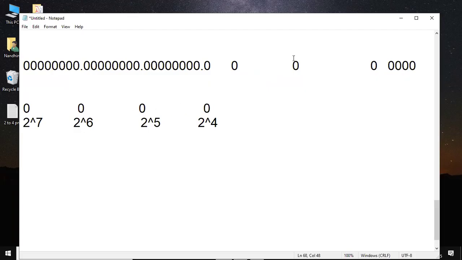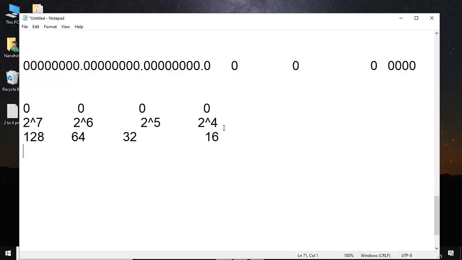The first 4 bits go up to 2 to the power of 3. Next 2 to the power of 4, 2 to the power of 5, 2 to the power of 6. So here is how the values will be. 2 to the power of 7 is 128, 2 to the power of 6 is 64, then 32 and 16. So what is the value? It is 0 to 255. When you add everything, you will get 255. So a complete octet will be exhausted when it is 255.